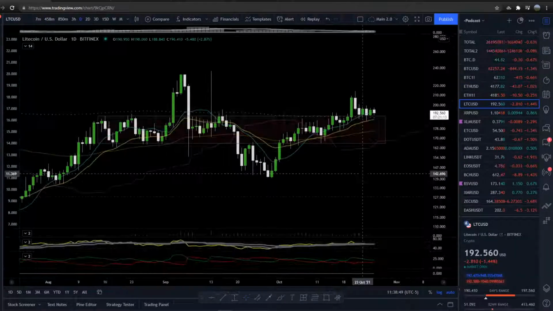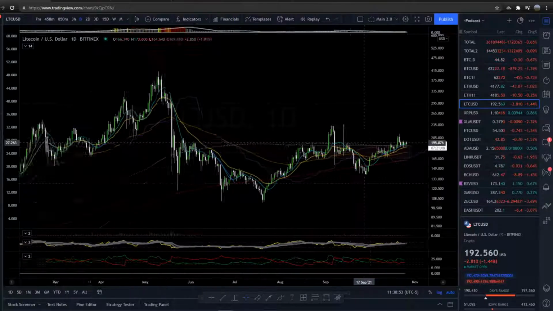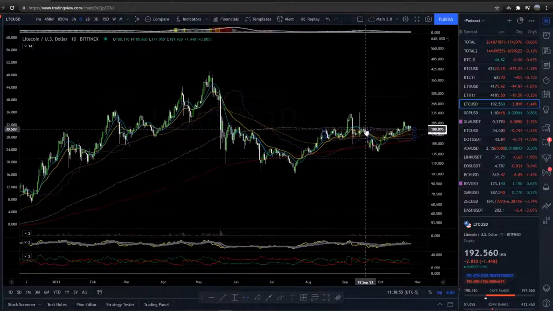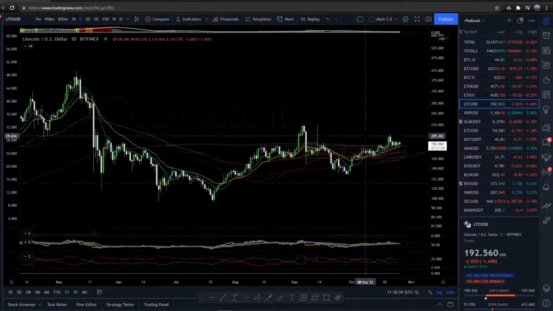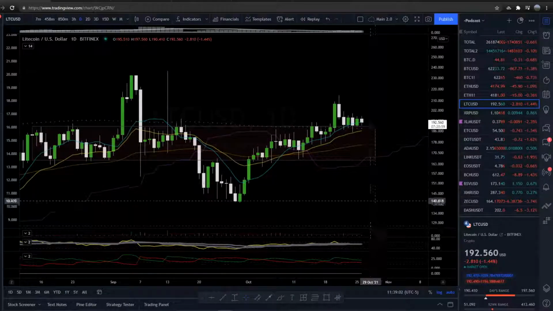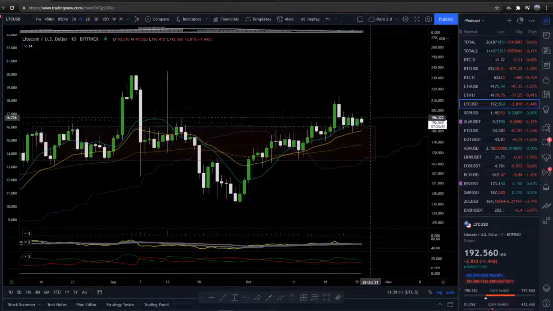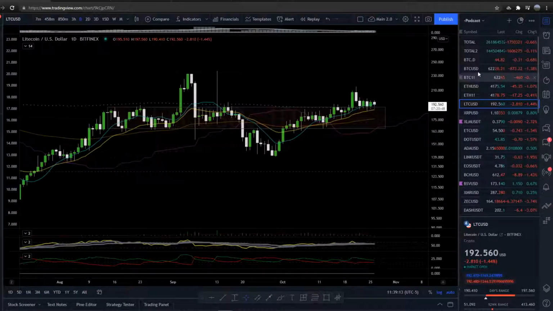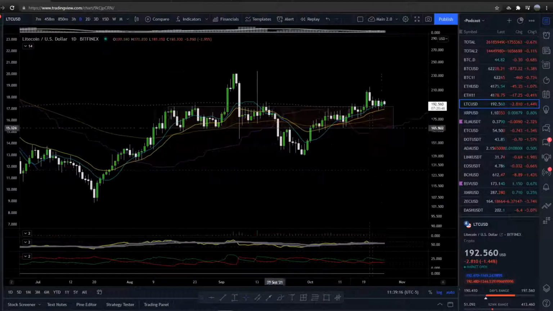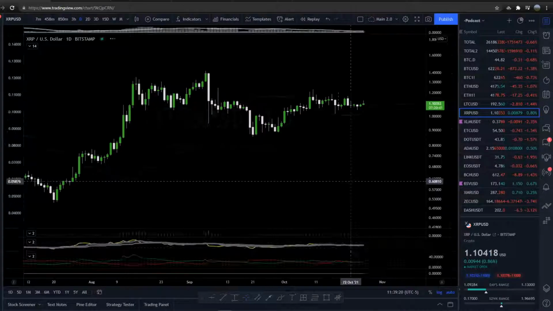How about Litecoin? Charlie, what are you doing over here? I don't think he does anything with this, but it's consolidating at the tops here. This is not terrible. I like this as long as it's holding above 188. This looks pretty good. We don't want to go sideways for too much longer, maybe another couple of days. But with Ethereum getting the pressure, we probably are going to see some resolution on these charts later this week. It's only Tuesday, so we've got plenty of time.